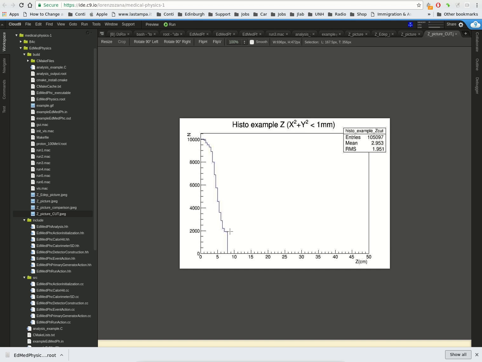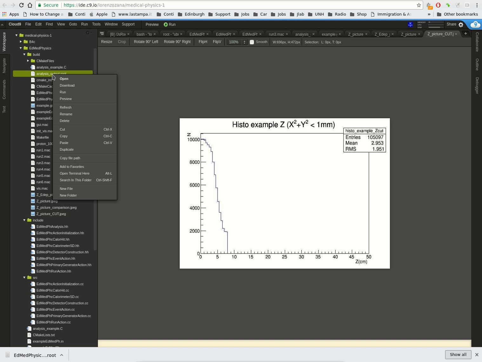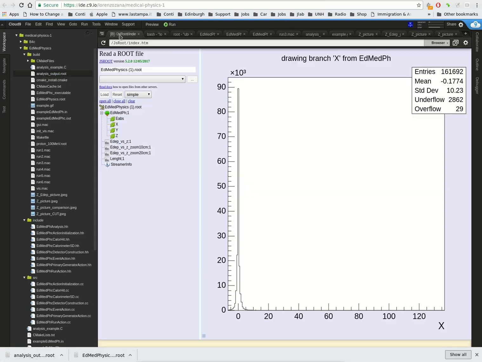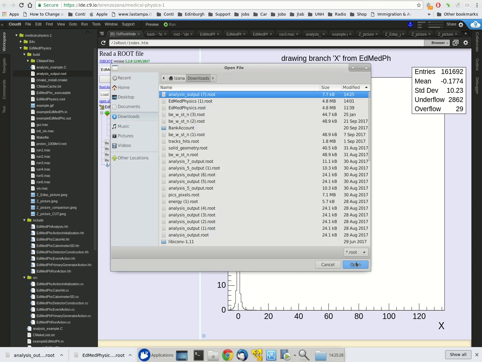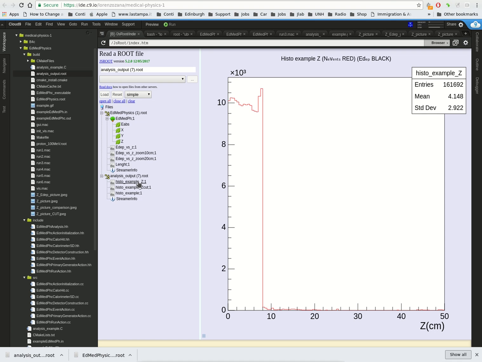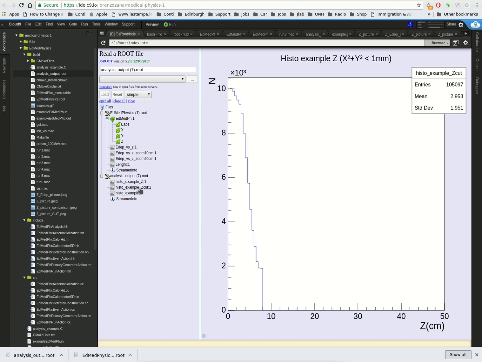So again, as I mentioned before, we save this one also in a root file, and to visualize it directly in JSROOT, we just again load it locally, go through the tab there and open it. And it's up there. Okay, that's the same system we saw before, and you can just mostly copy it, same as before.